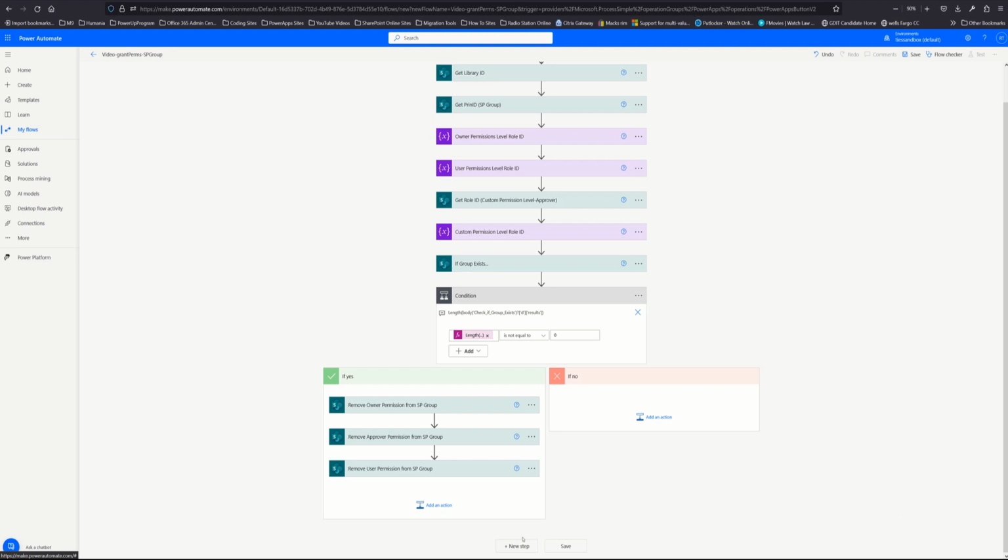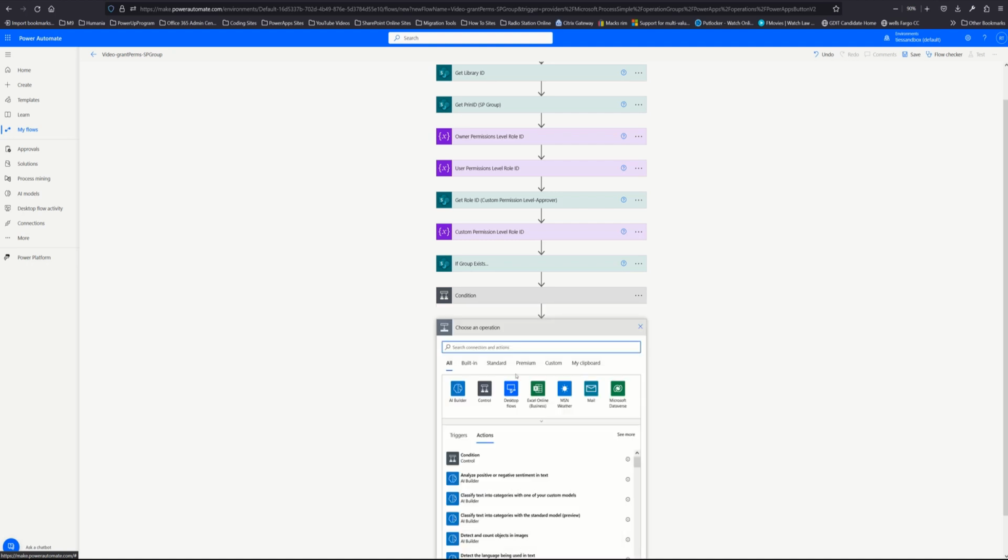This is the one that's going to determine which permission gets applied to the SharePoint group, depending on what we selected in that dropdown in our PowerApp. Next up, we're going to use switch because it's using a dropdown where they can only select three different things. Switch works amazingly if it's a condition that equals something, and you know exactly what that is. Okay, so we're going to go switch.